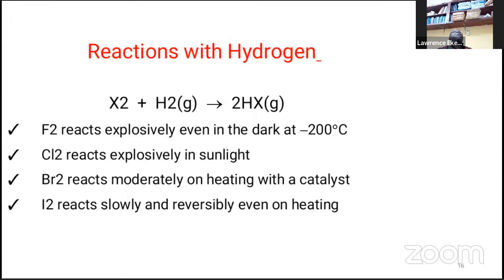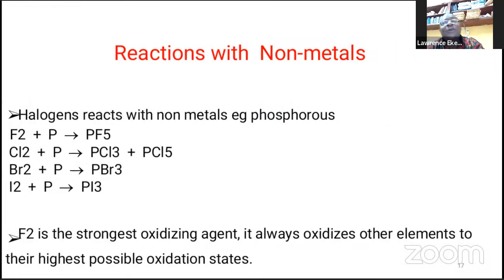Fluorine is more reactive with hydrogen at very low temperature, even in the absence of light, while chlorine reacts in the presence of sunlight, and the reaction is also explosive. Bromine reacts moderately, but you have to heat with a catalyst, while iodine's reaction with hydrogen is very slow, and such reactions are reversible even when you heat it.